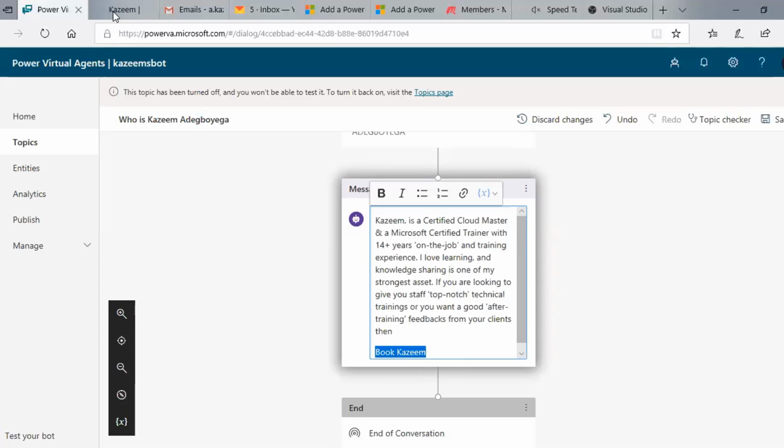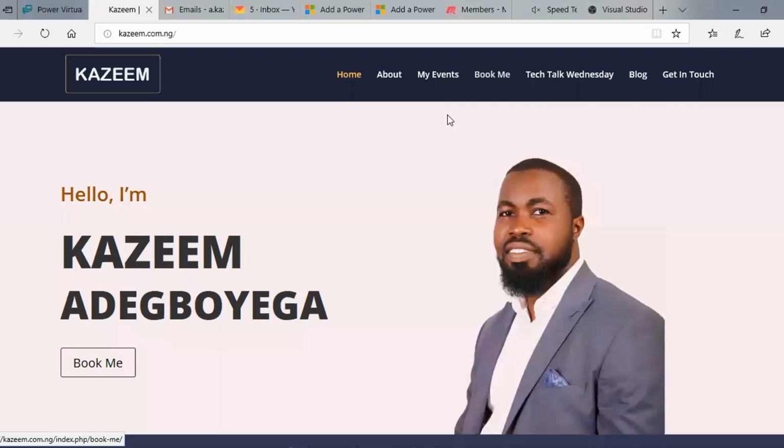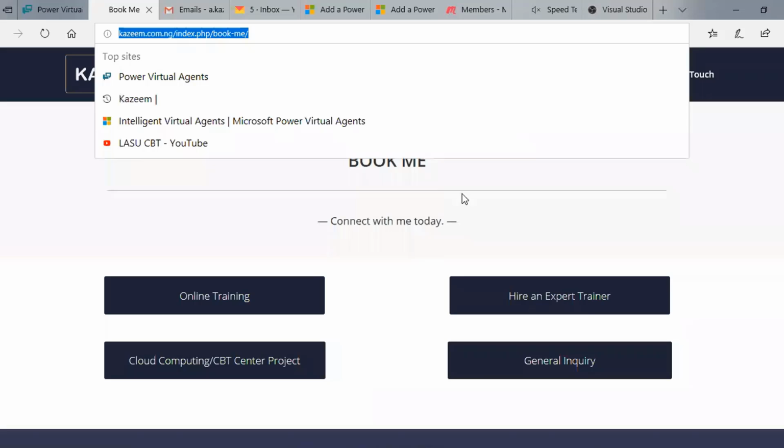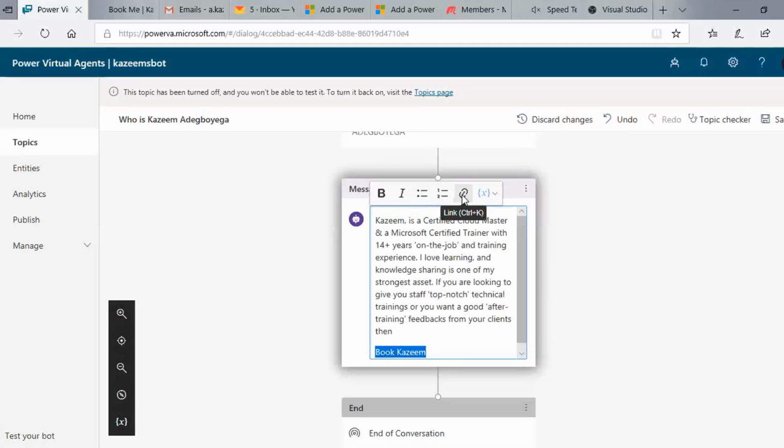So I'm going to quickly copy the URL from my website here, book Kazim. Copy the URL. And to create a hyperlink, we have the link icon here. So I'll click on the hyperlink icon, and I can have it saved.